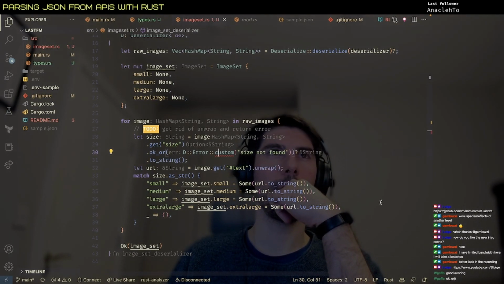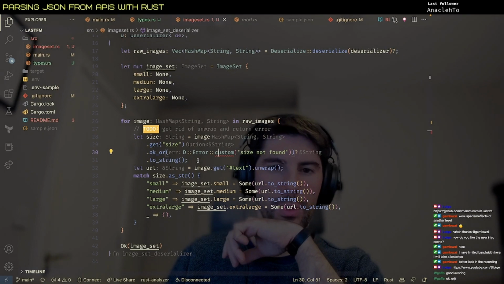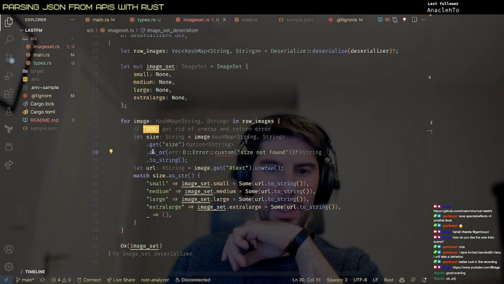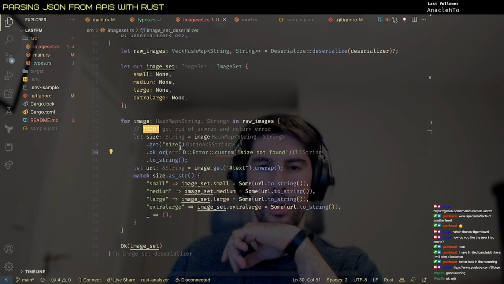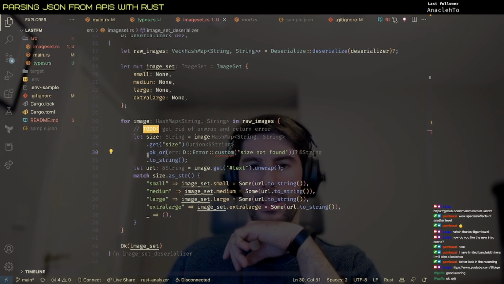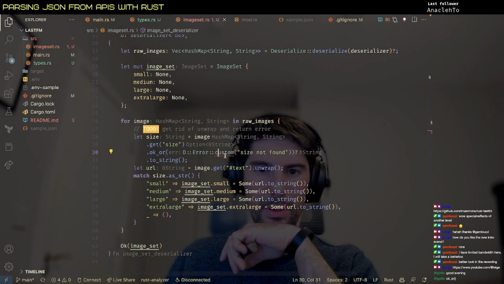Any suggestion on this? So what I'm trying to do again is get a size, but if that size is missing, this is going to be an option with the non variant, and we want to convert that into a serde error.